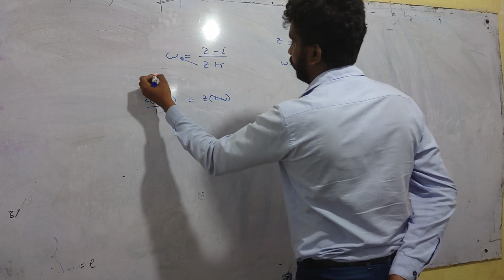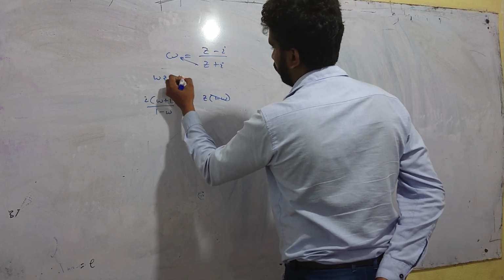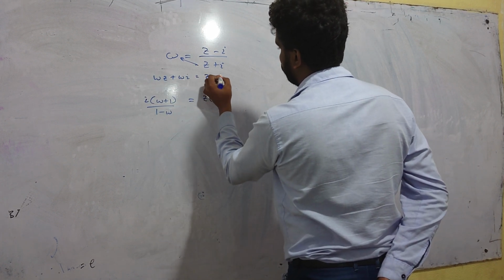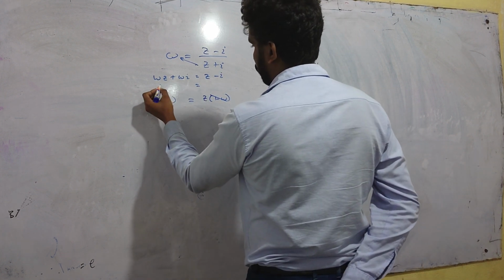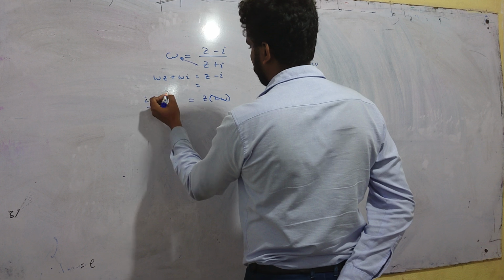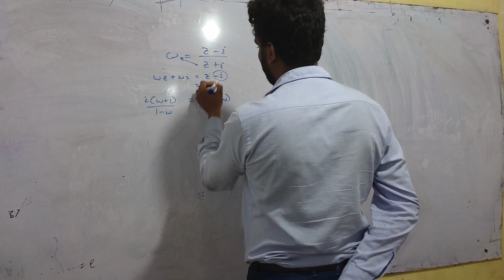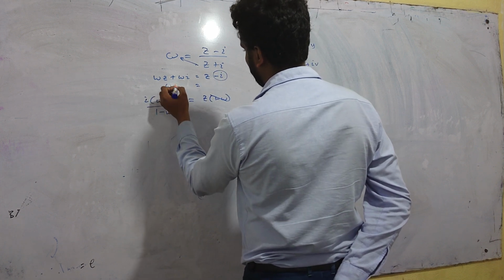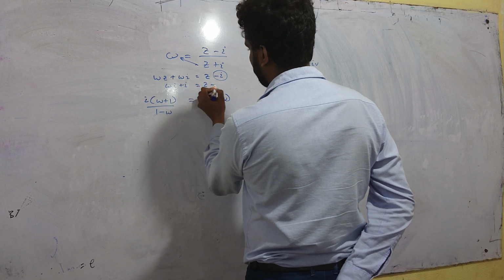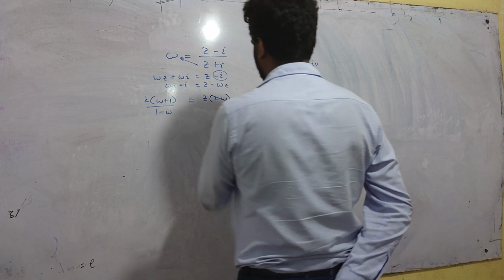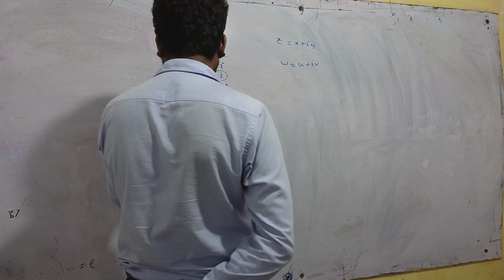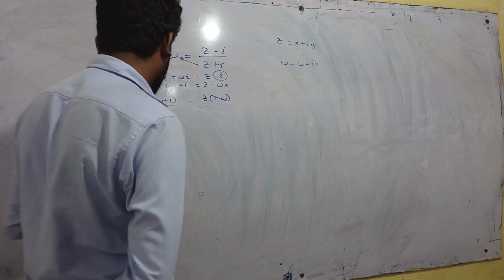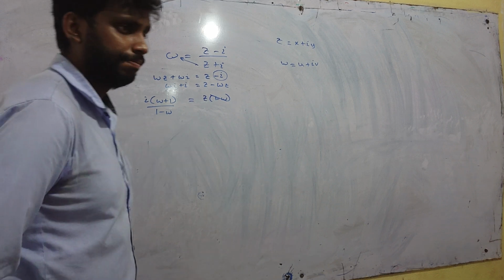Wz plus w iota equals z minus iota. Okay, put this z on the other side. Then this iota can be taken to the other side. Right? W iota plus iota equals z minus wz. Right? z is taken out. Then z into 1 minus w equals iota is taken out, w plus 1 into iota.